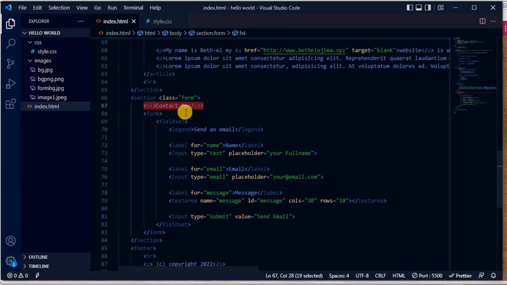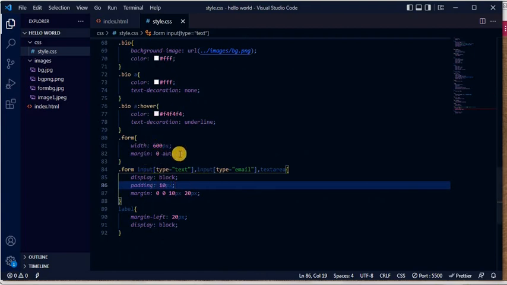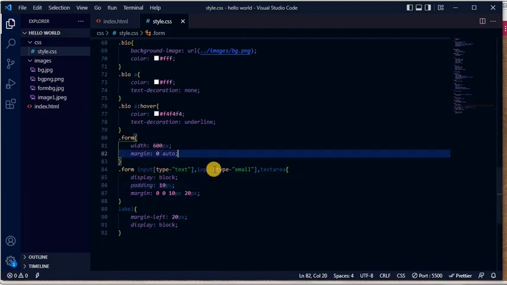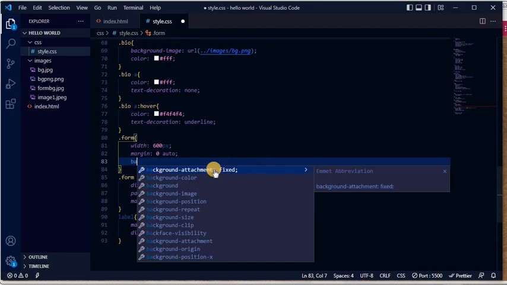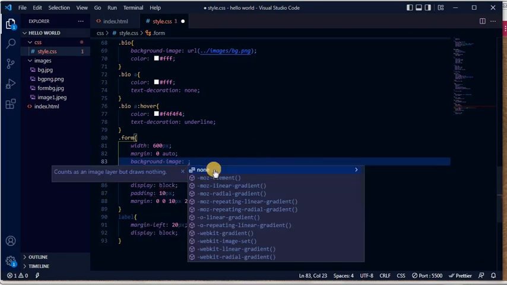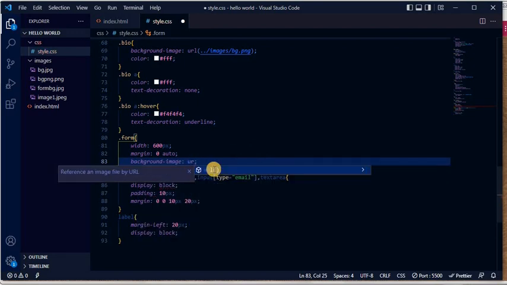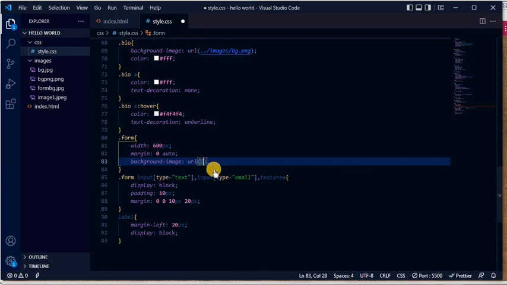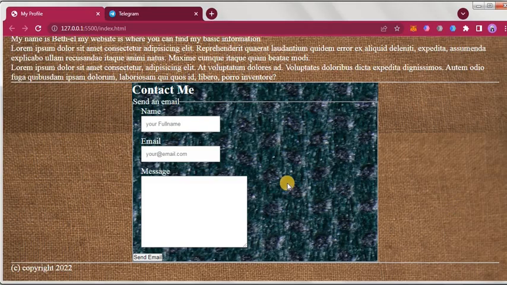Let me show you what I'm saying. This contact me will now be part of the background. So let's say we wanted to add a background image, and we'll now put URL, and images. I think I already made the form page there. So as you're seeing, it's covering plus here, and I don't want that to happen.